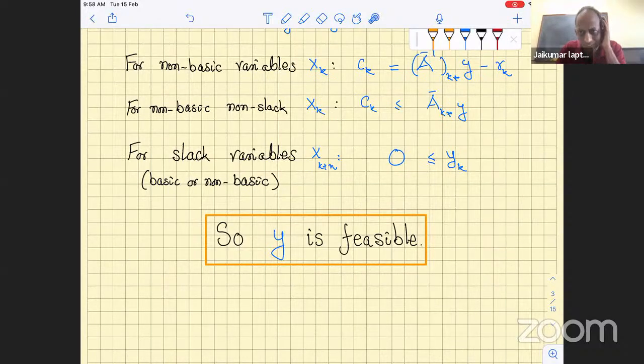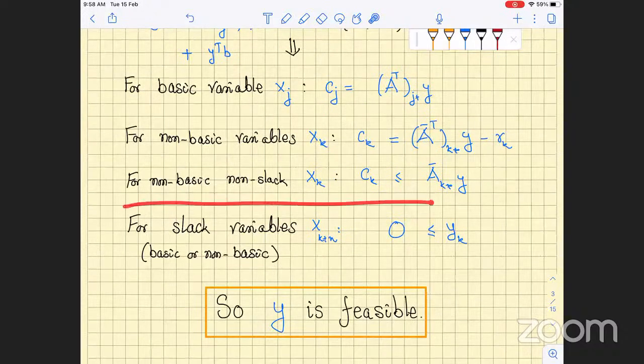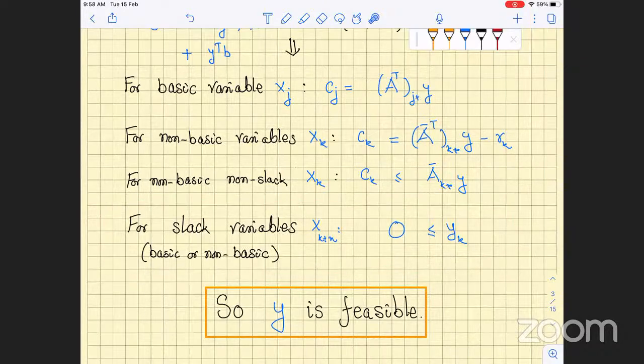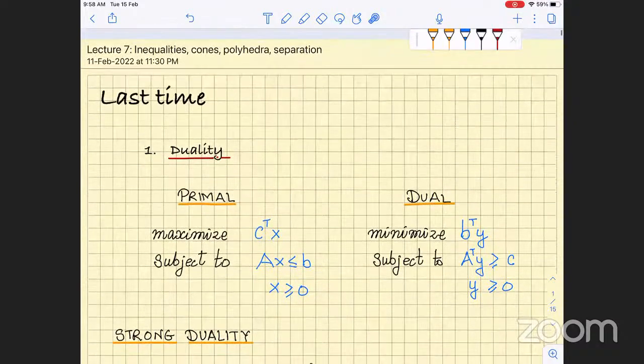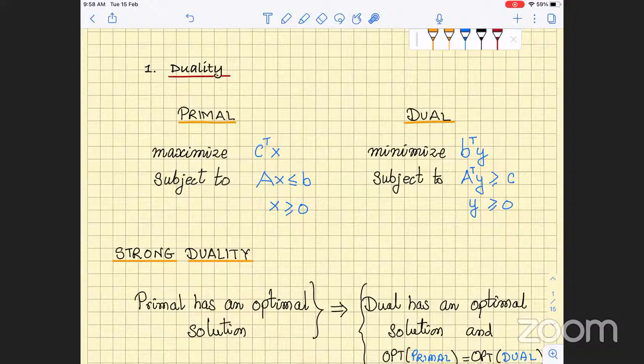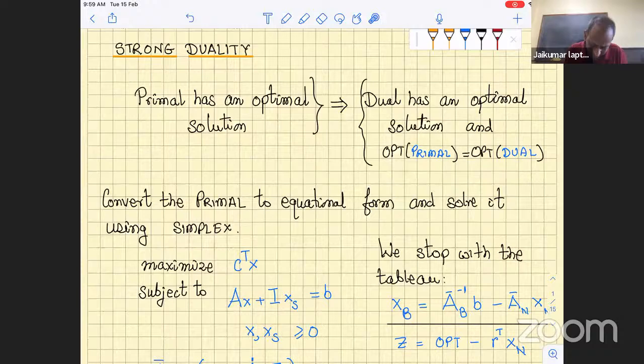Any questions at this point? Why do you have to separately look at this slack variable case? Didn't the previous case subsume this? No, I just want to prove strong duality for this kind of linear programs. Last time we proved strong duality for linear programs where there was equality. Oh, okay. Now, I'm going to reduce the problem to that problem by introducing slack variables.